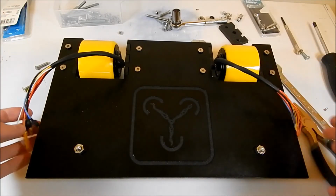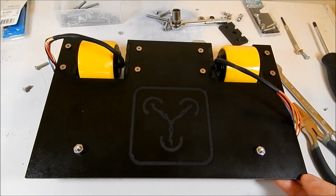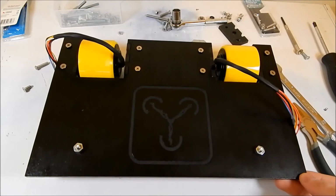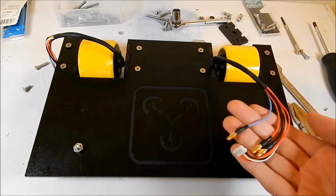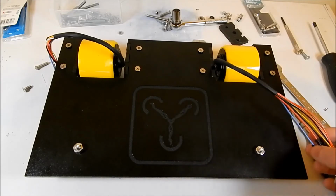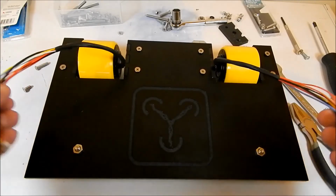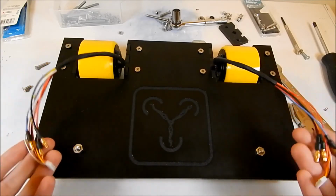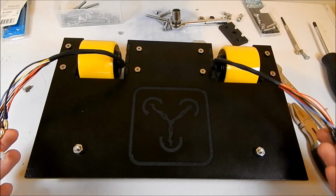But as I said, I don't have time to do that, and even if I could actually get it all wired up and ready to go, it wouldn't be moving today anyway, because I'm sure that the default settings in those ESCs are not going to be correct for these motors. So I'm going to have to do some tweaking and some changing and a lot of reading before I get these things actually powered up and running, but look forward to that in a Tuesday video at some point in the future.